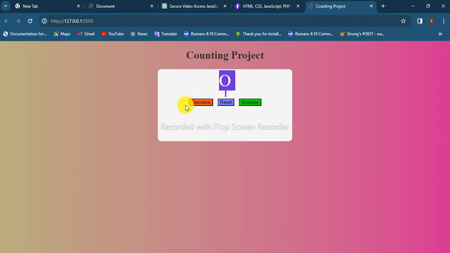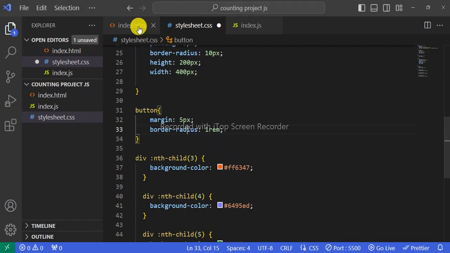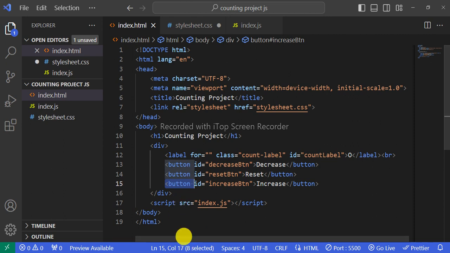Then you can see that when you look at the button, I have styled it differently. I have different styling for it. So when we come to the HTML file, we have a div with a class or child selector, or a div with the elements.